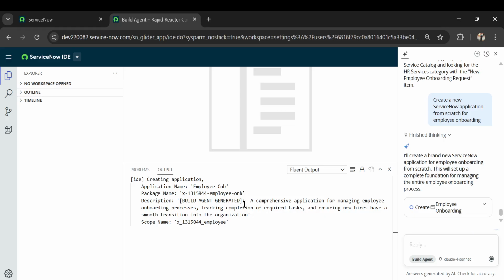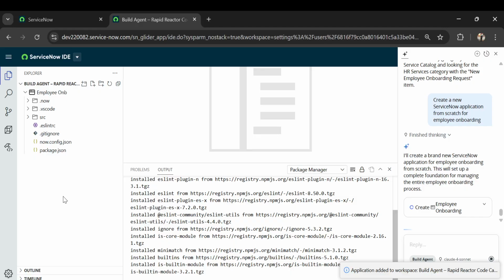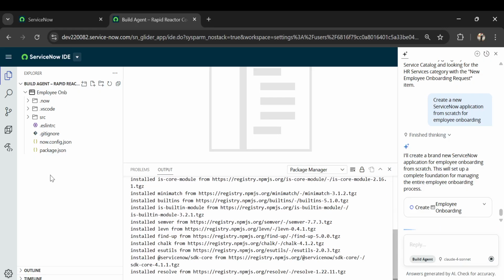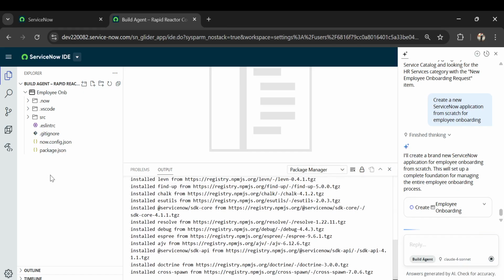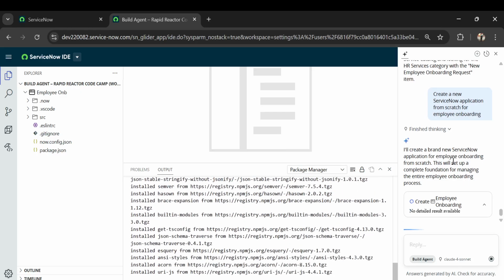And now the actual work starts, right? So this is a kind of a log where you see all the things that are happening. In the left panel is the magic, right? You see all the code coming here, and that's where you get the experience like you are writing some code and the things happening in the IDE, right? Very, very surprising, very useful, and you see all the things that happen not only here, but as it goes.